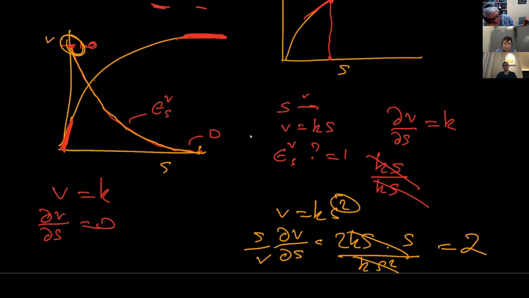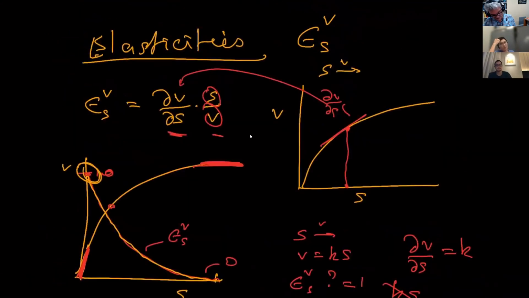Somewhere around here, it's 0.5 or something, passes the 0.5. So the strength that a substrate has on a reaction is governed by this elasticity. These are pretty important things, actually. They tell you how much influence a substrate or a product or anything else you're interested in has on the reaction rate. Okay.